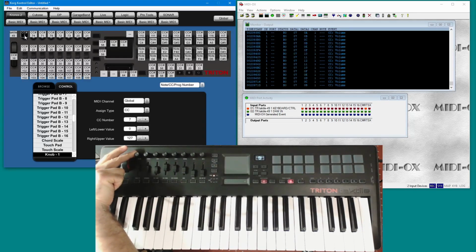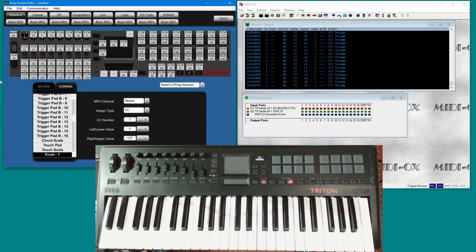I'm going to make a change to this knob, and you can see it is a 7 here, and B stays also here. This B we cannot change, it is already implemented by the manufacturer like this, and this control change is what we can assign to that knob. So I've programmed it to send the control change number 7, and it is doing that, and this value is the value.